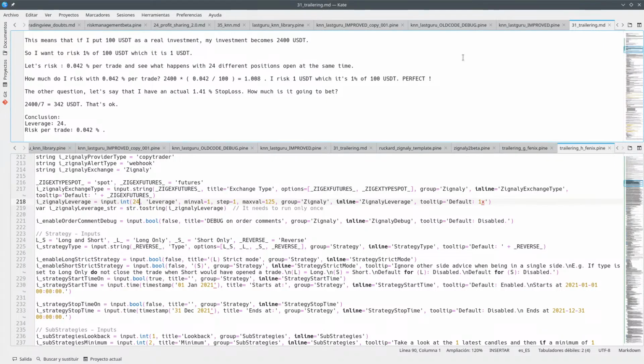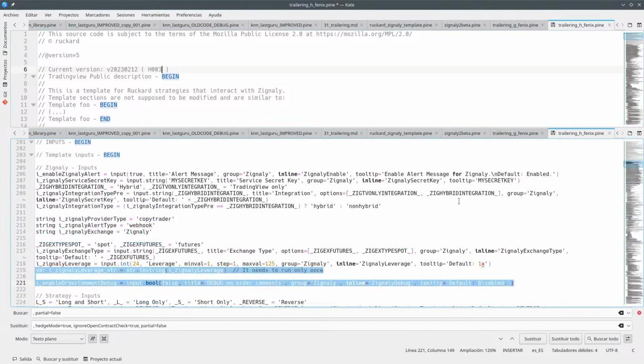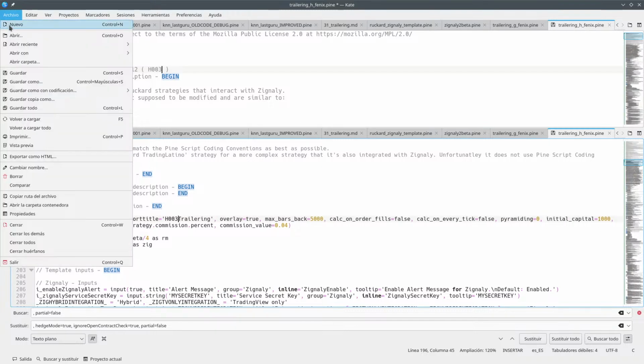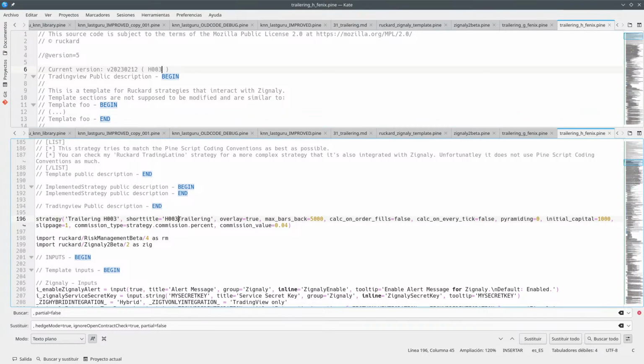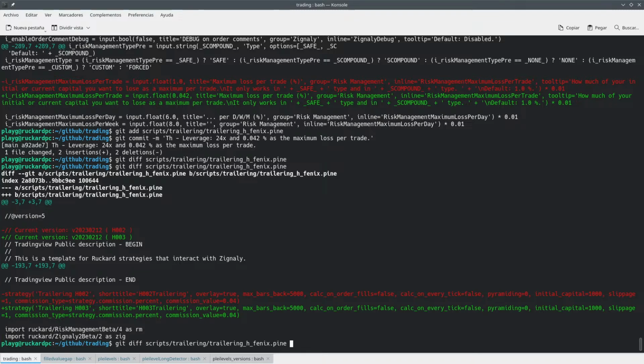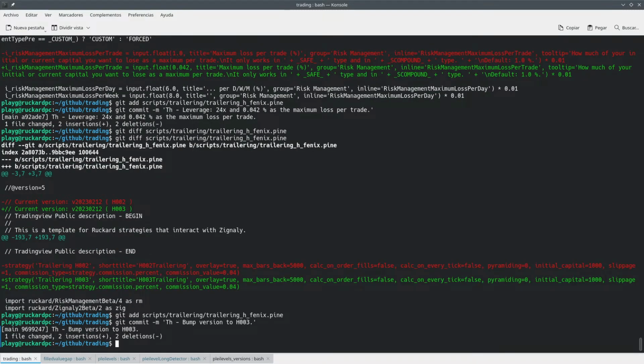Now we can bump the version. Yeah, so we can bump the version to H3. And down here we should have also H3. That's it. Bump version to H3.